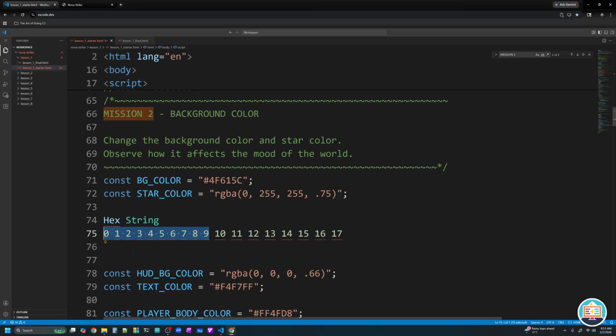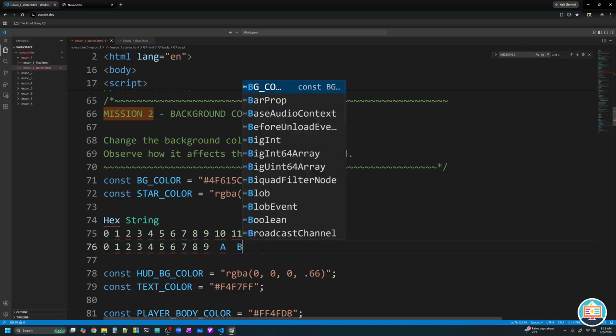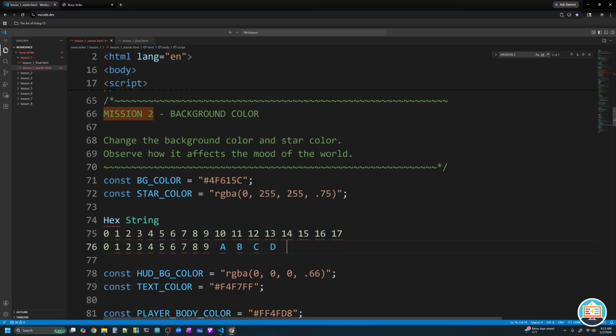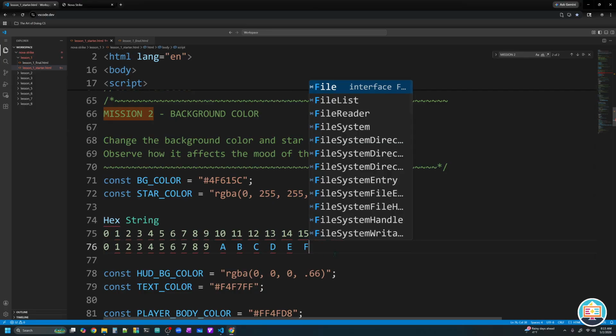We actually have 16 digits to work with. We have 0, 1, 2, 3, 4, 5, 6, 7, 8, 9. But then we've run out of unique numbers, right? If I do 1, 0, well, that's already using those two. So what do? We use letters. So we use A as a unique digit, B, C, D, E, and F.